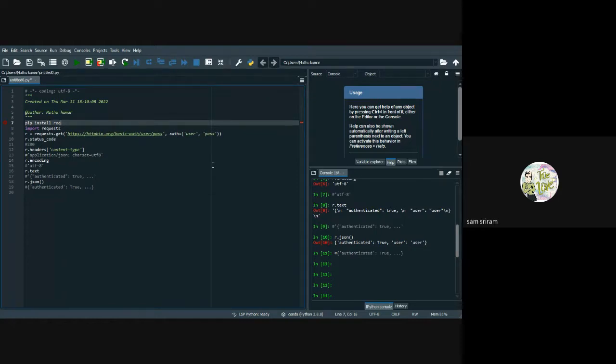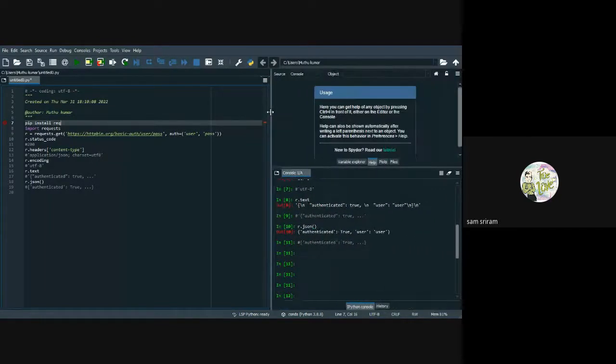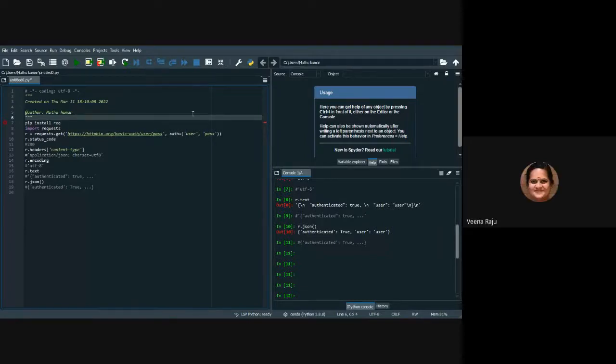One second. Maybe in the View menu at the top there will be an option to zoom.